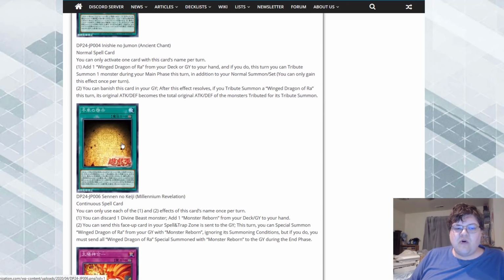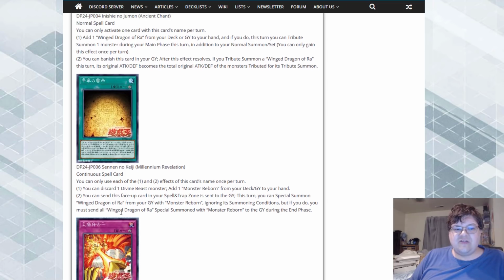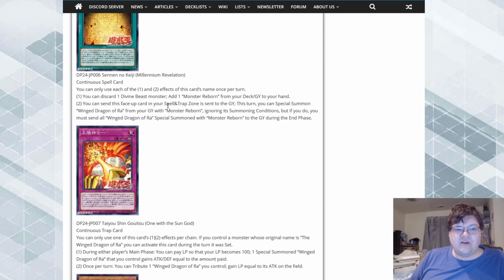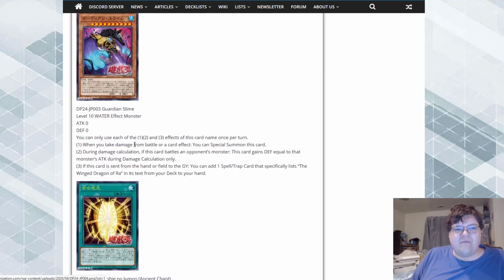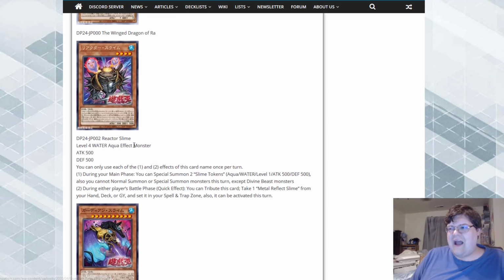Millennium Revelation is broken with Herakti. I can't actually wait for all the cheese videos to come out, and people are just abusing this card, especially now for Winged Dragon Ra. And One with the Sun God is meh. Like, I'd give this support an honest 5, but for anime feels, a hot 10 all the way.